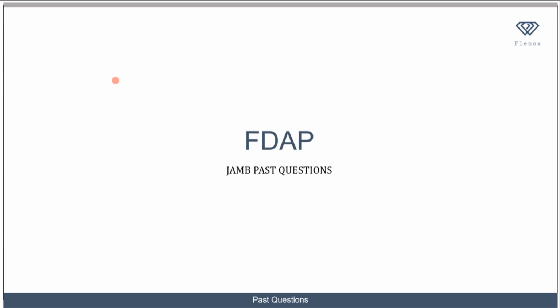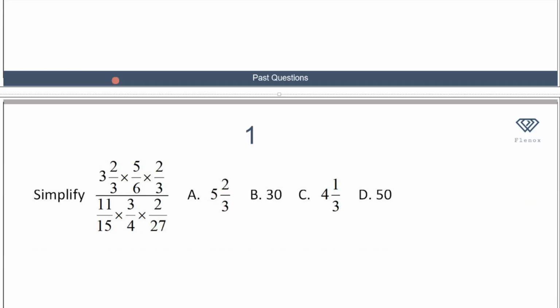Hello guys, and now we're going to be solving some JAMB past questions. I should mention that we have solved some JAMB past questions as examples. Those examples that had options in them are actually JAMB past questions. But now we're going to try to solve some other questions that are related to the topics that we have discussed. So let's start.